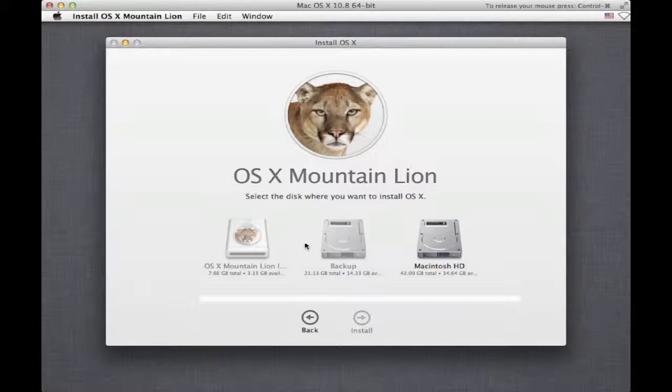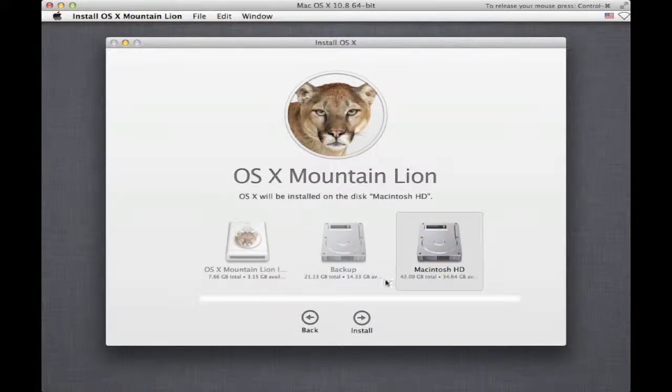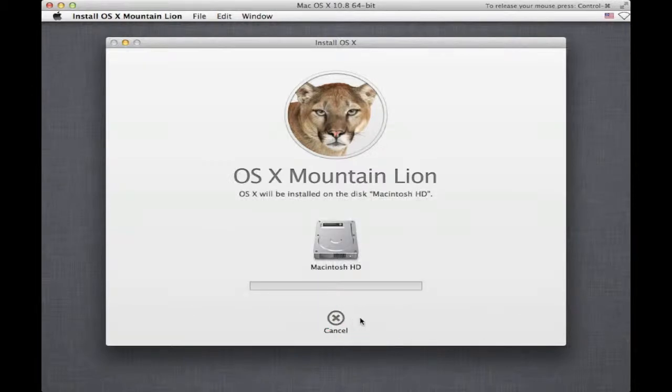These are grayed out, but it shows you the bootable USB drive that I'm booted off of, and a backup drive that I had set up for another video to demonstrate Time Machine. That's unavailable to me because it's not formatted properly. And we have Macintosh HD, which is the drive we're going to install on. So we click on that and click install, and it's going to do the installation.